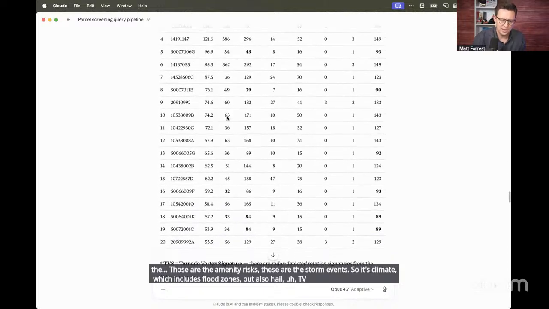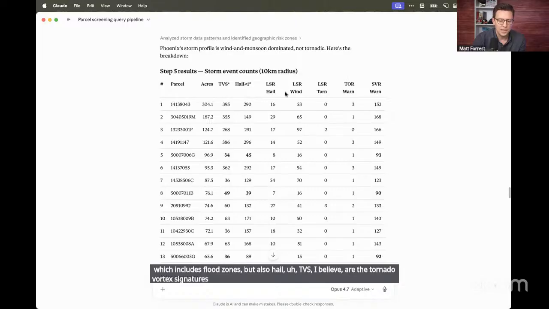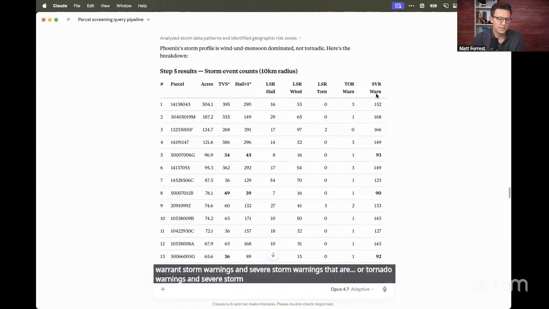TVS, I believe, are the tornado vortex signatures. Then there's hail, wind, tornado warnings and severe storm warnings. So it gives you that from publicly available data that NOAA publishes that goes all the way back to 1955, or maybe even 1950, but yeah.